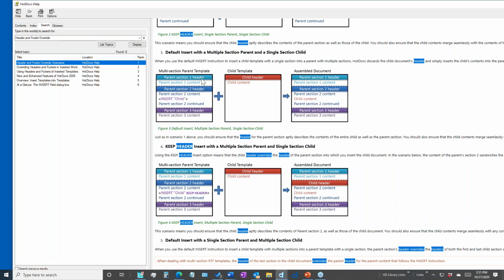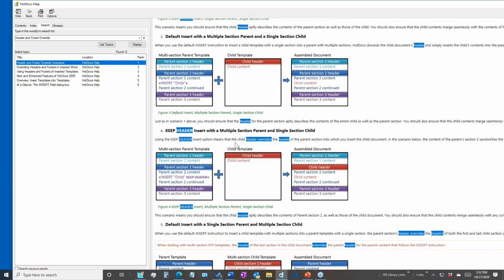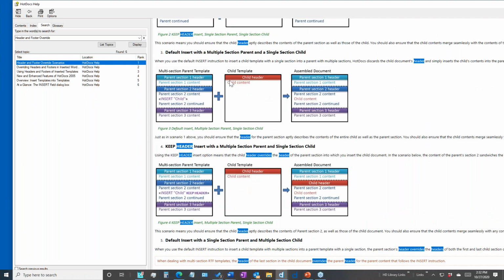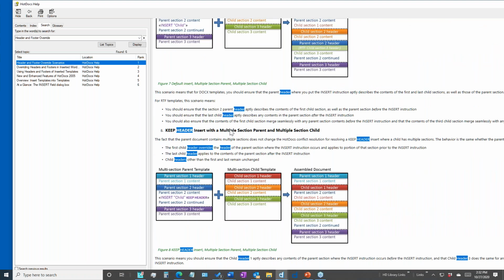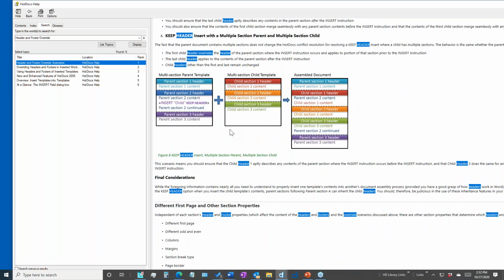There's an example here where you've got parent section 1 header, parent section 2 header, then you've got child header, and it shows you in all these scenarios what the outcome is going to be. And many times, if you take your template, you may find that it matches one of these scenarios, or is close enough to it that one of these scenarios is actually useful.